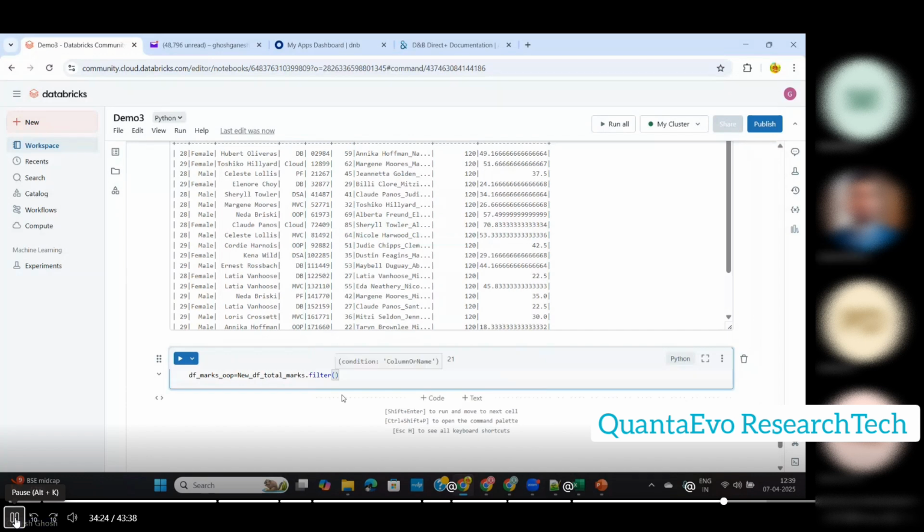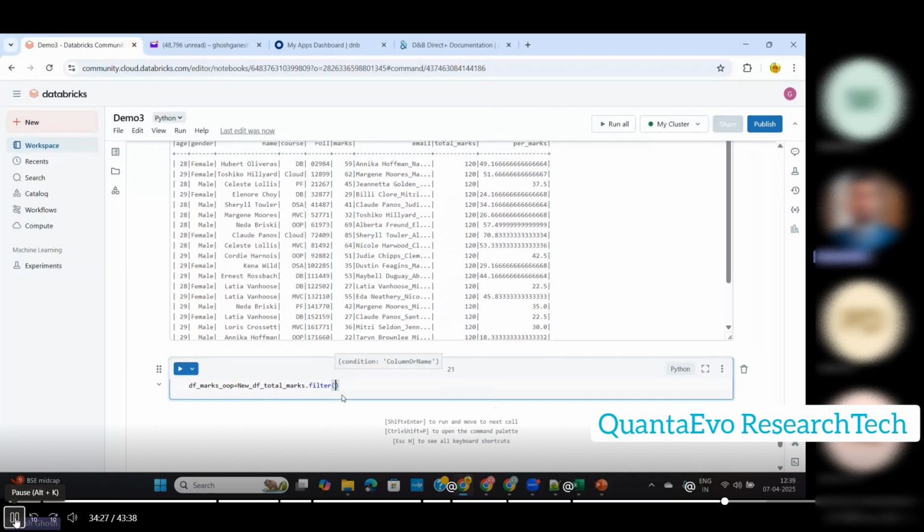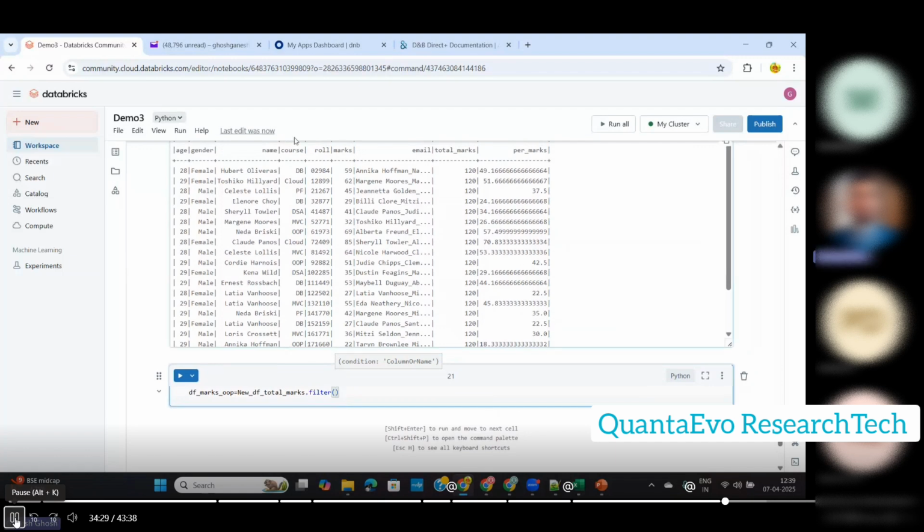So based on which conditions do we have to filter? The course has OOP and marks has more than 80%. So here we can provide col course equals to.